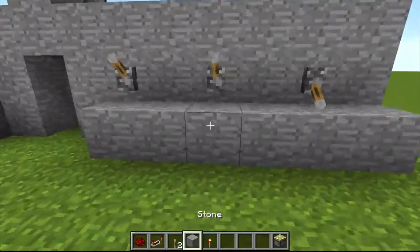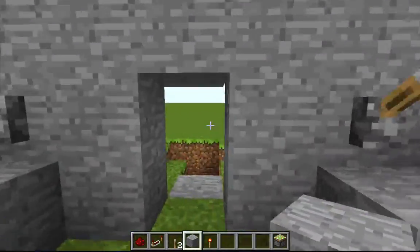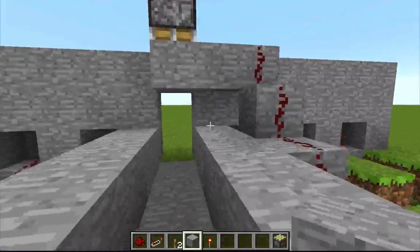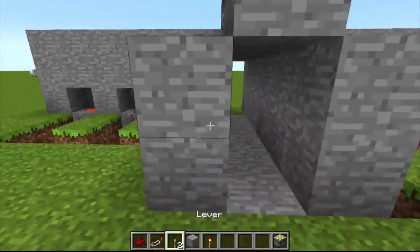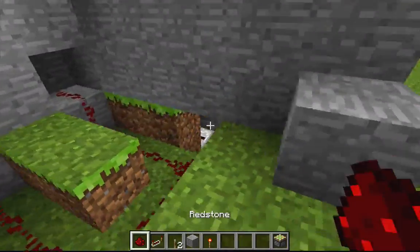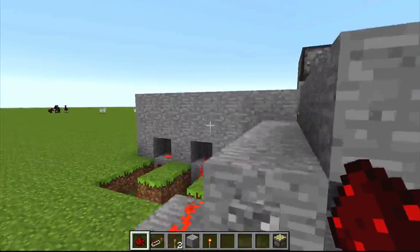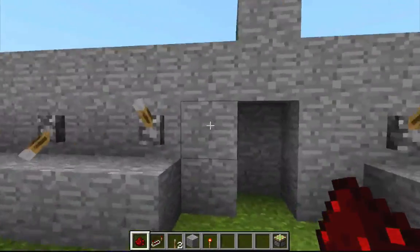I'll get to the back door so you can lock it from the back side. We continue on and open it up so you can kind of see what's happening. Making sure that stays low so the pathway doesn't cut it off, then continue it over like so. There's the little walkway. Now we're going to make a closing switch from the outside — put a lever right there and connect that to there. When you're through, it gets power back to the circuit and closes the pistons again. When you close it from this side, no one from the outside can get in because there's power to the circuit — it's locked until you're done inside.